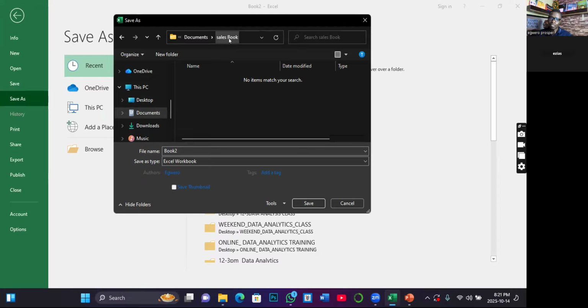So if you look at the file structure, you are in Documents, and inside Documents you are in Sales Book, which means that Sales Book is a direct child of what? Documents. Which also means that by tomorrow, if you are looking for the file saved in Sales Book, you must consult Documents first before you can see the Sales Book, before you can see the data.